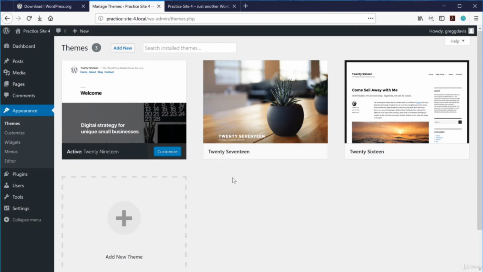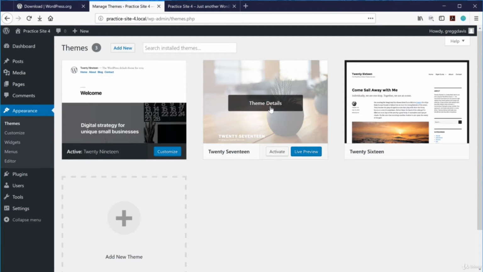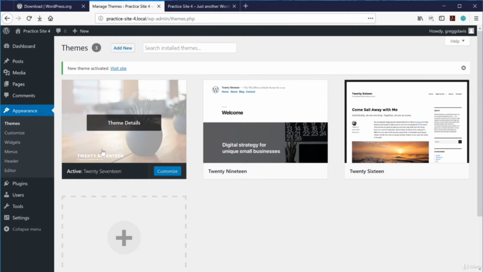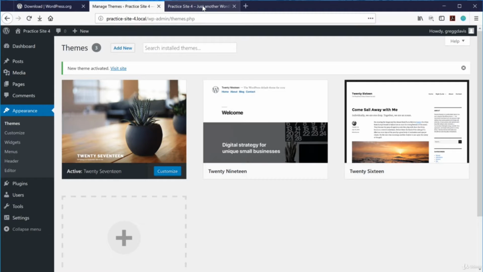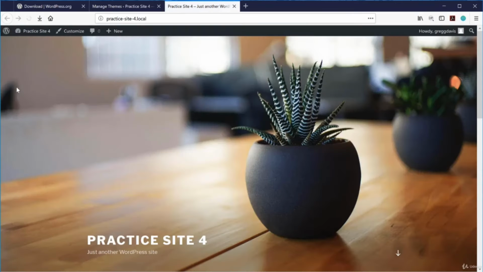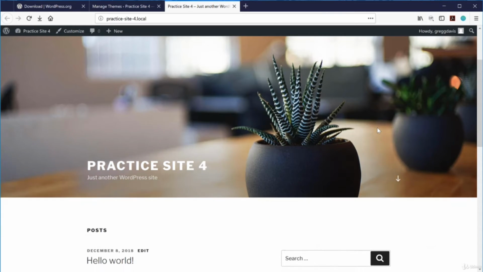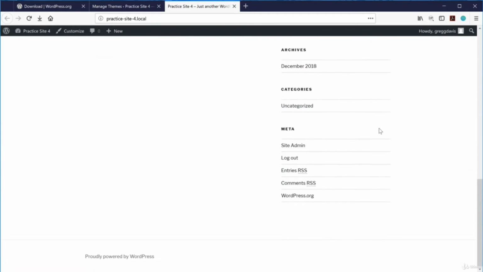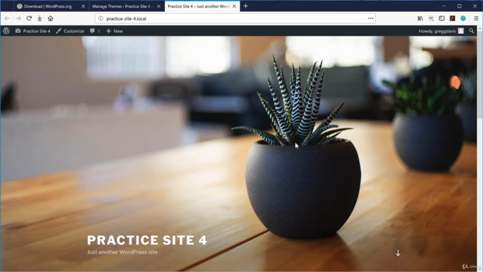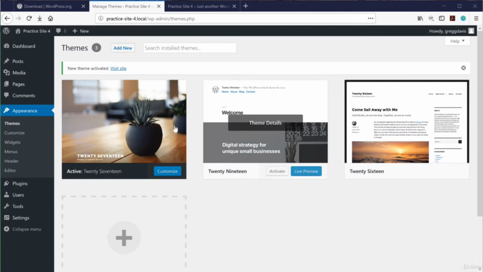First thing I'm going to do is experiment with the 2017 theme instead for this site. I think just by doing that and then going over to the site and hitting refresh, that gives us a nice big homepage image as well as a column on the right hand side. I do like the layout of this theme, and we'll be using a variety of themes in the course. Now, themes in WordPress are what determine the look and feel of the website itself.